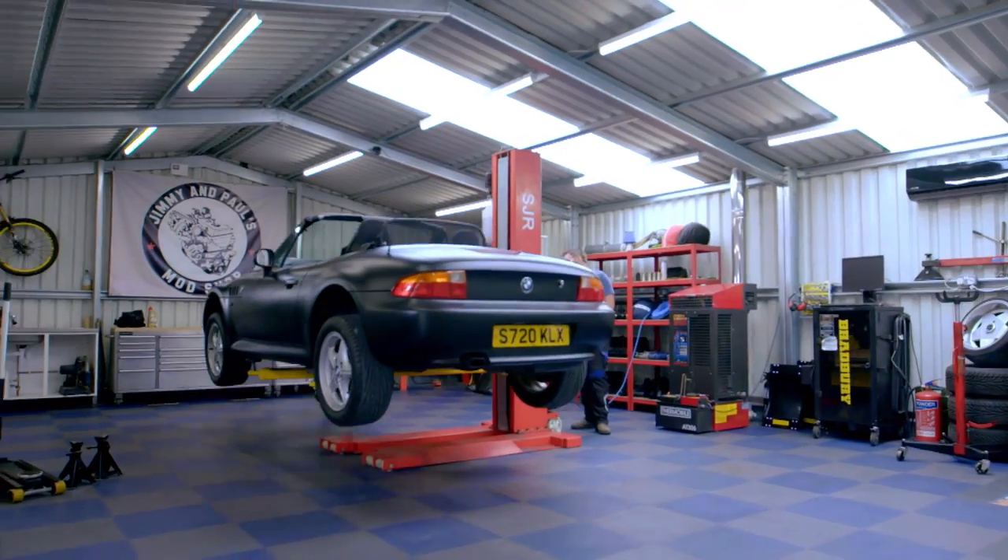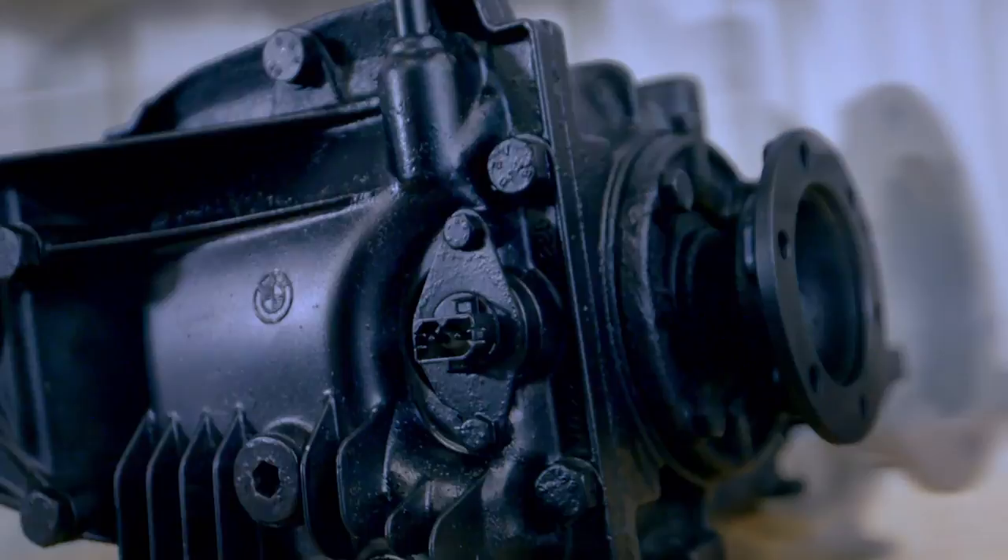A limited slip diff is the solution. It prevents excessive power from being delivered to either wheel and keeps both wheels in powered rotation. Fitting a limited slip diff is going to mean traction all the way. Bear in mind this is a fix that can be done to any car with a standard diff. We're going to use a limited slip differential from an E36 3 Series BMW — from a similar era — and if everything is right, we should simply unbolt this one and bolt that one straight back on.